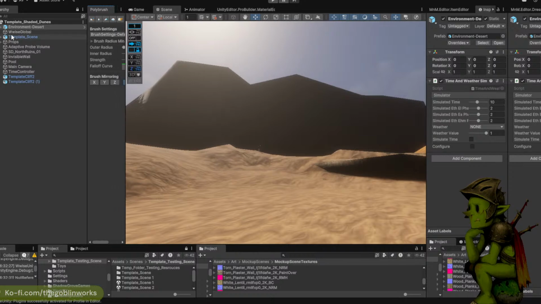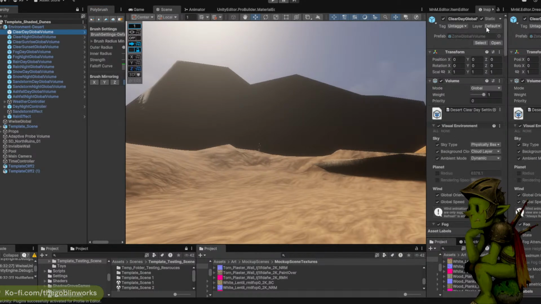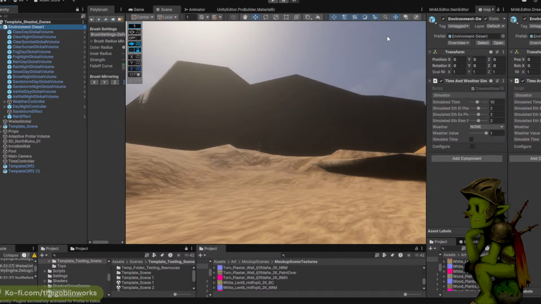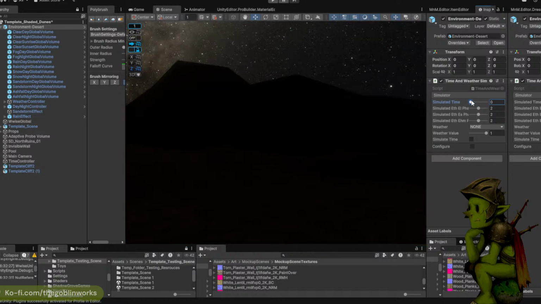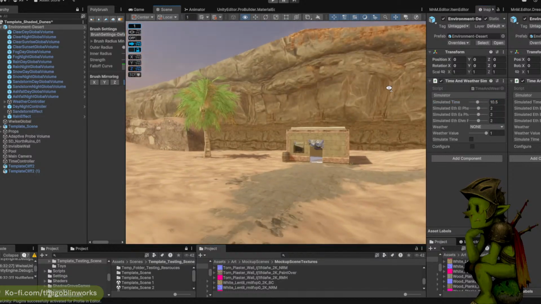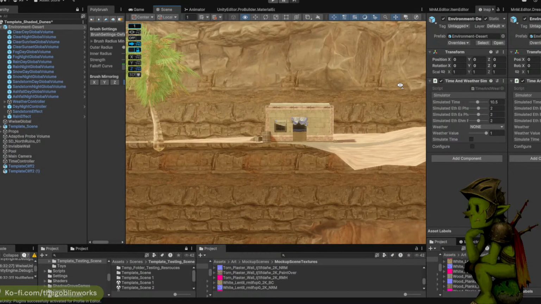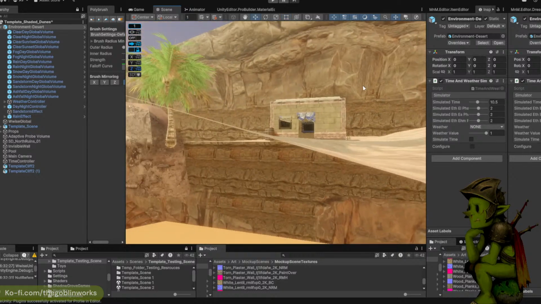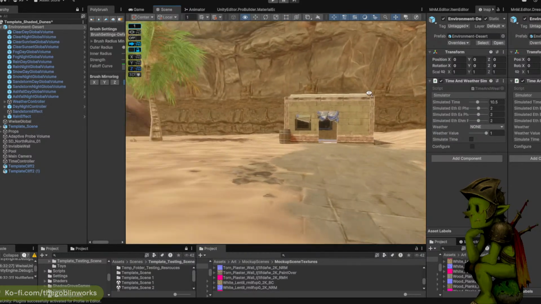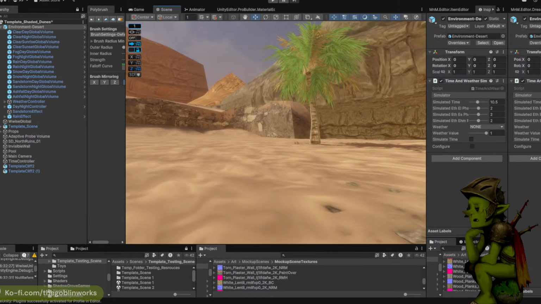Environment. And let's get this tree in here.